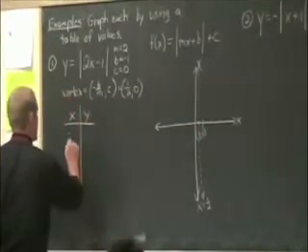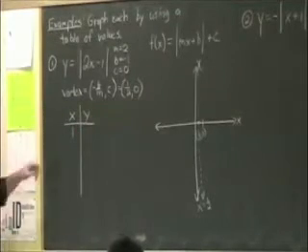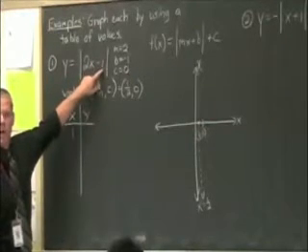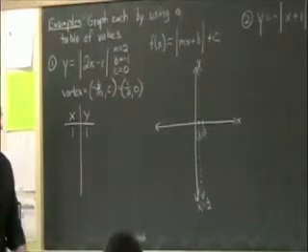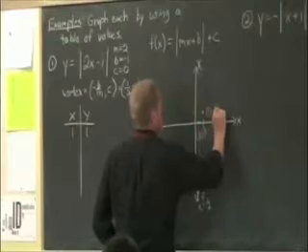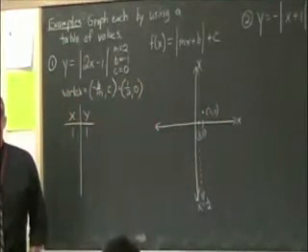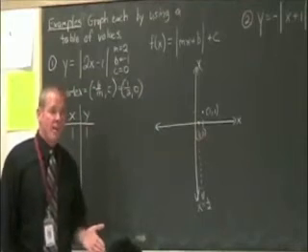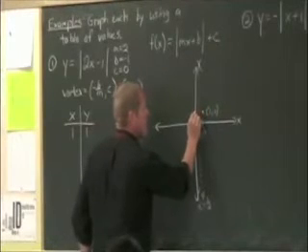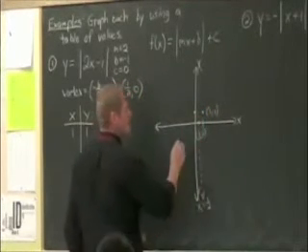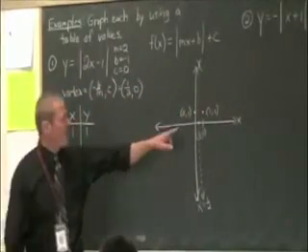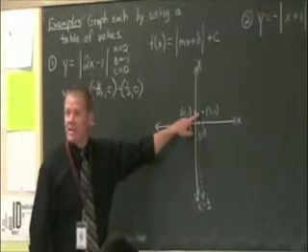So I'm going to start with 1. I'm going to allow x to be 1. And when I plug 1 into the original function, I get 2 times 1 is 2, minus 1 is 1. The absolute value of 1 is 1. So I'm going to plot the point 1, 1 right there. Now I'm going to wisely use this axis of symmetry, because I know that if this point is here, its reflection is going to be on the other side of the axis of symmetry, right here. And that is the point 0, 1. See, I'm kind of doing half of the work now. I don't have to figure out the number for 0, because I know it because of this axis of symmetry.